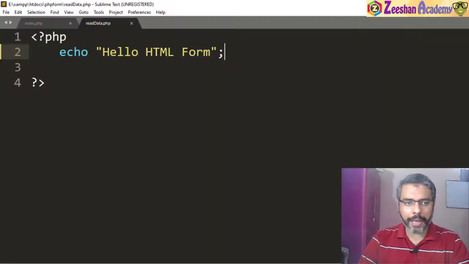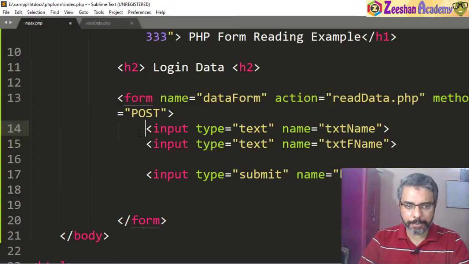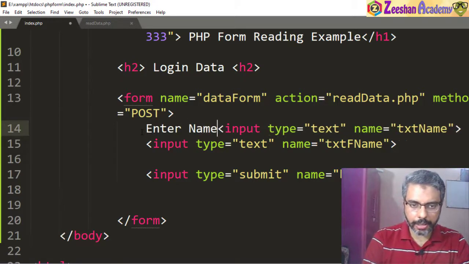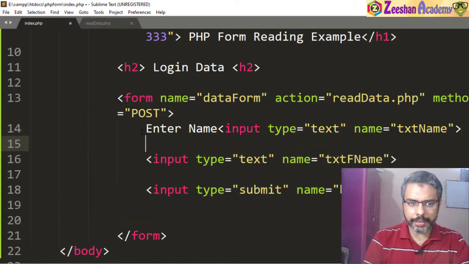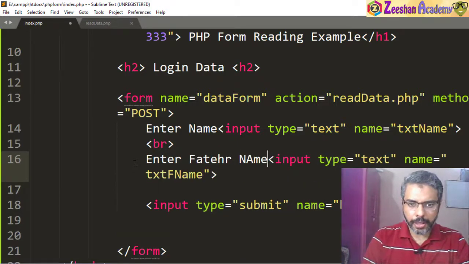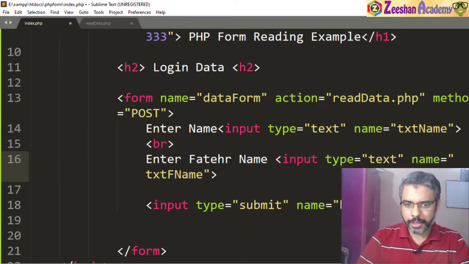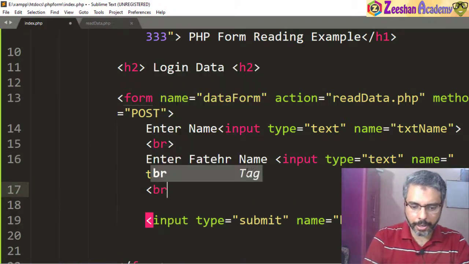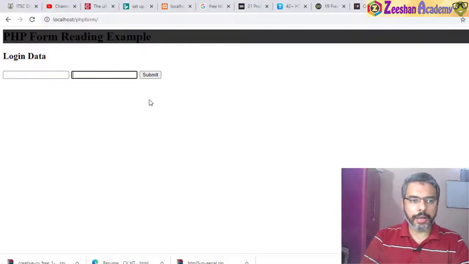We can come back here and, for example, I can say enter name, then give a BR, and then say enter father name. Then again I can have another BR here, Control S, and then come back here.